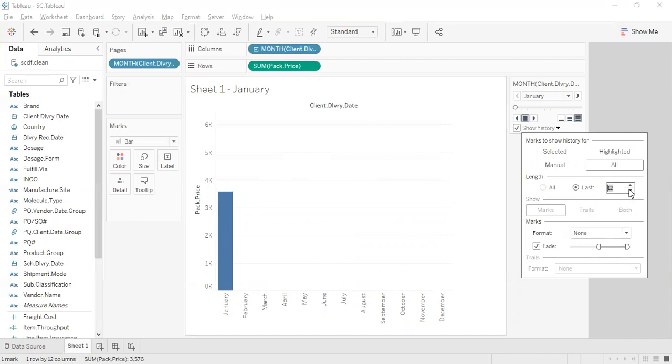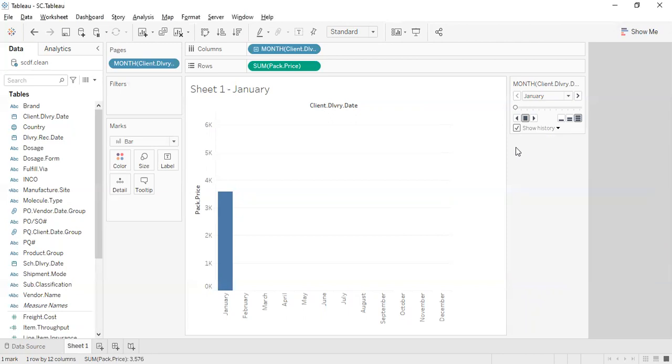Even I can say last 12. I can have a color for the fading, I can have a fade color like that. That's it. And these are the different speeds through which the animation will play. So let's make a normal speed, and then I can click on just play.